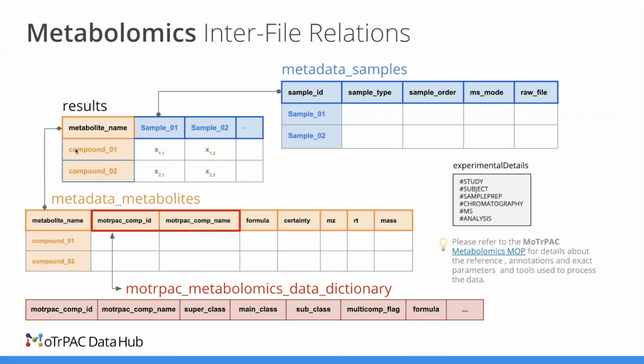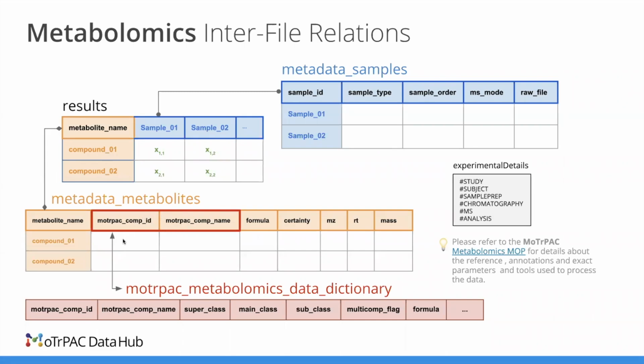Now, for each row in this results table, we have another metadata file, which contains information about these compounds and these metabolite names. So you can see we can have different columns in this metadata file. We can have, for example, the retention time of the metabolite and so on. And this file could be different between the different platforms. So when you compare these files, you could see different output for each assay. However, all of these files have these 2 columns, which are the MoTrPAC compound ID and the MoTrPAC compound name.